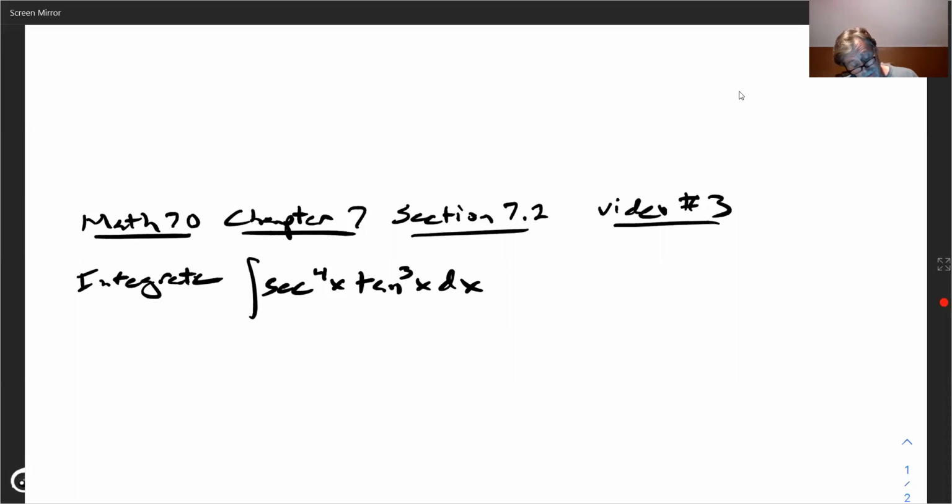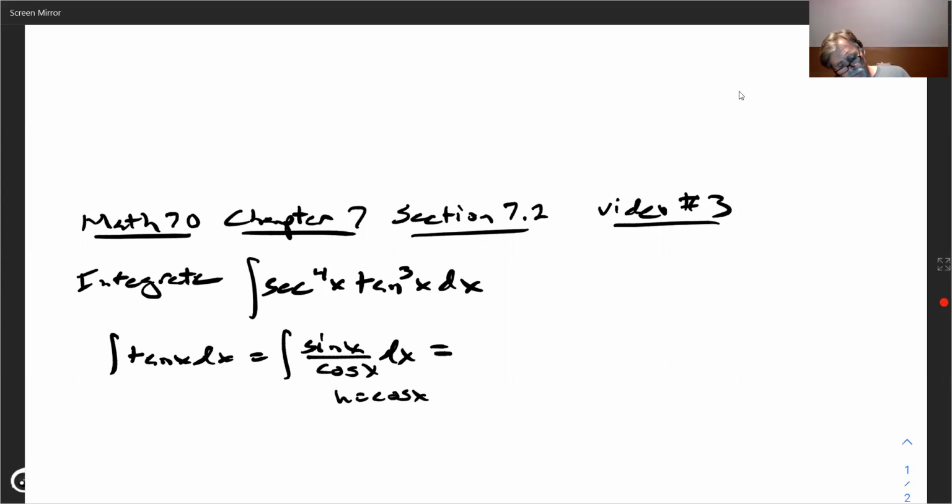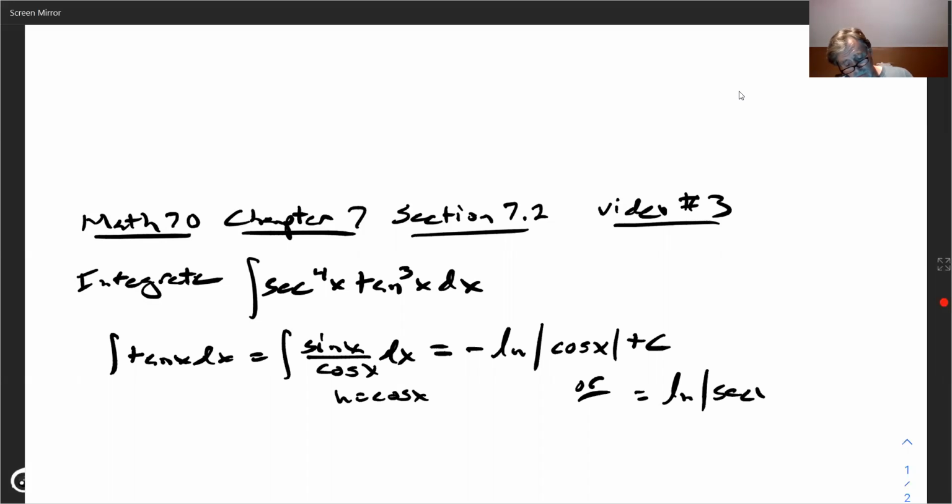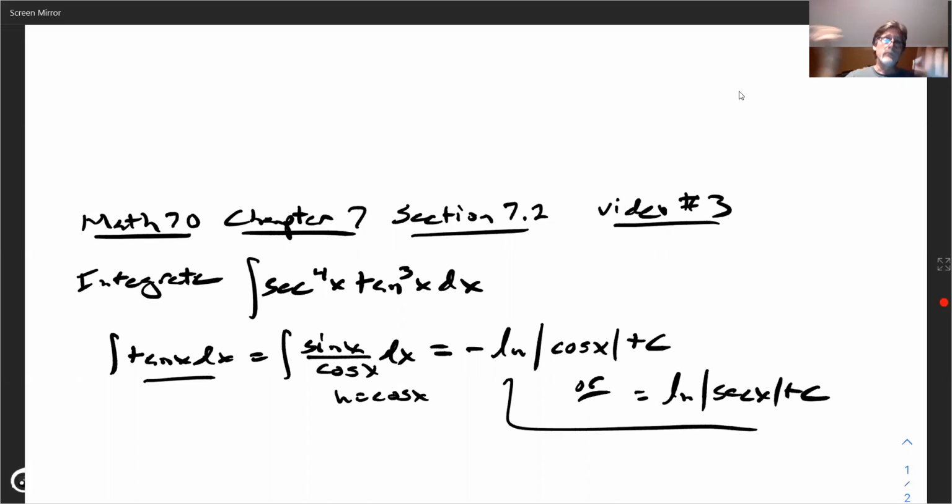secants and tangents. So let's start with tangent. The integral of tangent, okay, in Calc 1, maybe you encountered it. They would look at it as, well, that's the same as sine over cosine. If you've never seen it before, then the u substitution, let u equal cosine, will lead to the following answer. It's minus the natural log absolute of cosine plus c, or as some people like to write, it's equal to natural log absolute of secant plus c, because that negative in front of the logarithm can go in as a power of -1, which flips cosine over, etc. So you might want to inspect that.